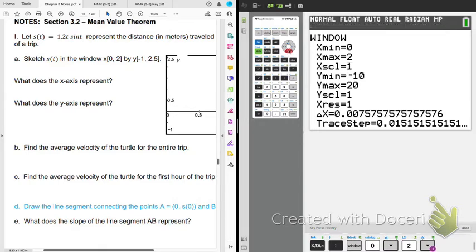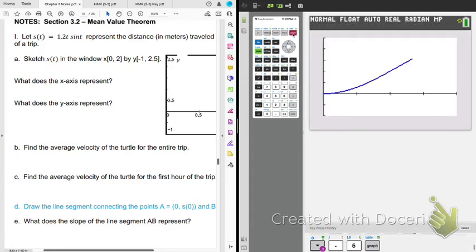Now, one thing it doesn't actually say on here, but I want you to notice on the graph itself. Can you tell what the scale is? What are they counting by? They're counting by 0.5s, right? On the graph on your notes. Do you see the 0.5s in there? So I'm going to go ahead and change my scale as well while I'm in here. It would be nice for me if my graph lined up exactly with what I'm trying to graph on my paper. Look at the graph on your paper. And they have like slash marks at 0.5s. Okay. So I'm going to go ahead and change all of that stuff and then hit graph. And I get that loveliness.